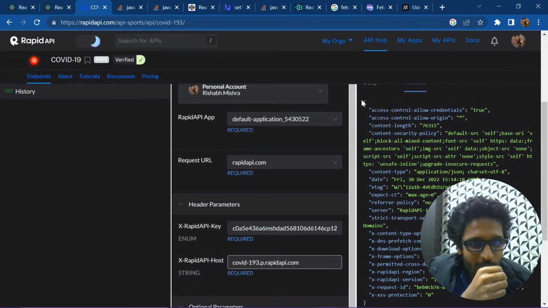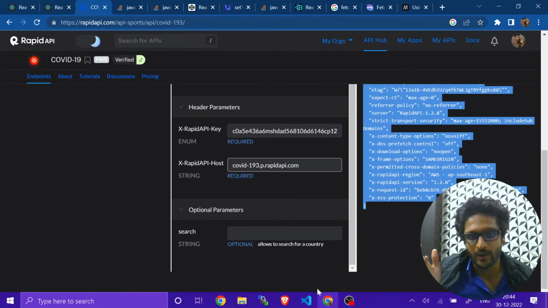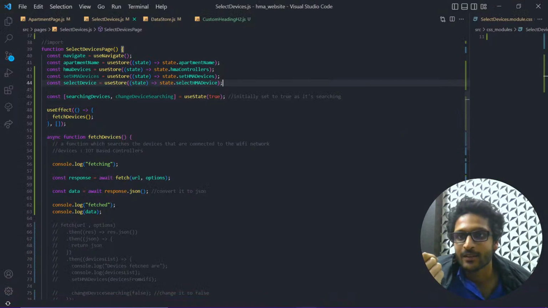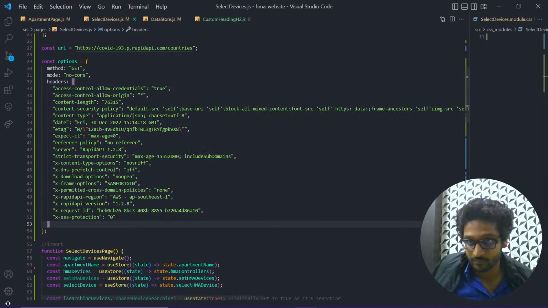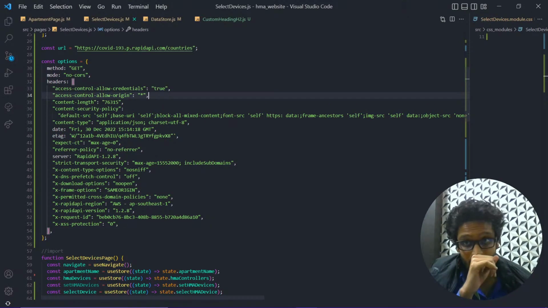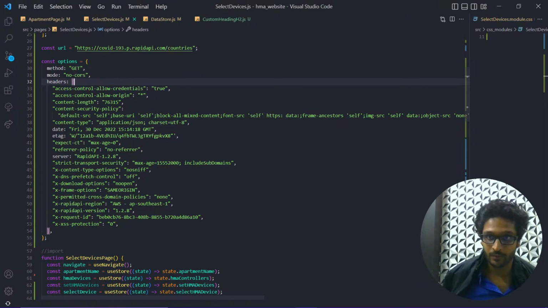So I guess we will have to provide all these headers. So we'll just provide these headers in the same file itself, which is quite a lot. These arrays are very big. Server, whatever. Whoa.